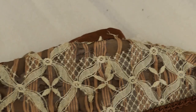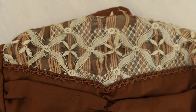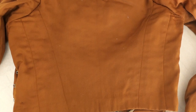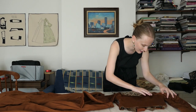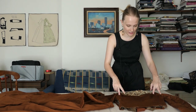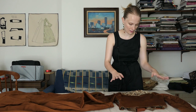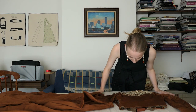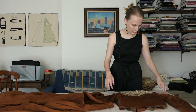Now flipping it over, we see that there is more gimp trim along the back here, along the yoke. There's a little bit of ruching at the back. The back is cut pretty typical to a bodice of this period, but it does have this sort of extra narrow side back situation going on. I feel like this was more a piecing technique than anything else because the grain is a little bit funky, but it is an interesting situation.